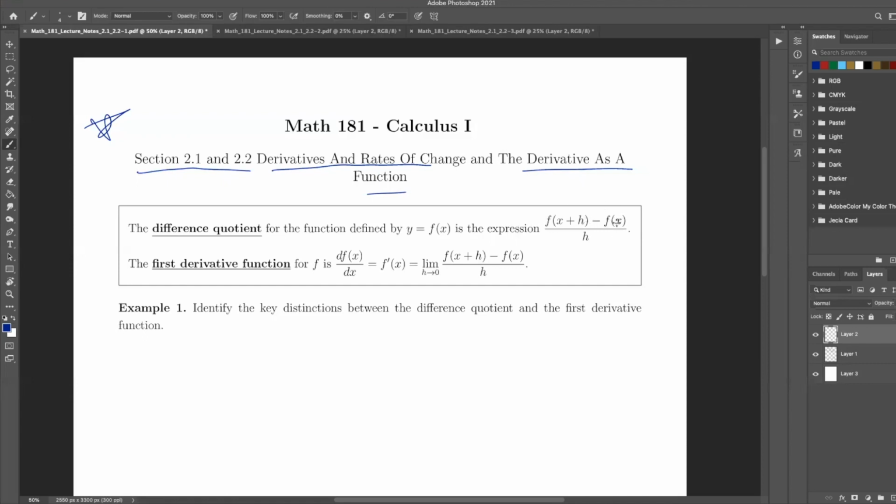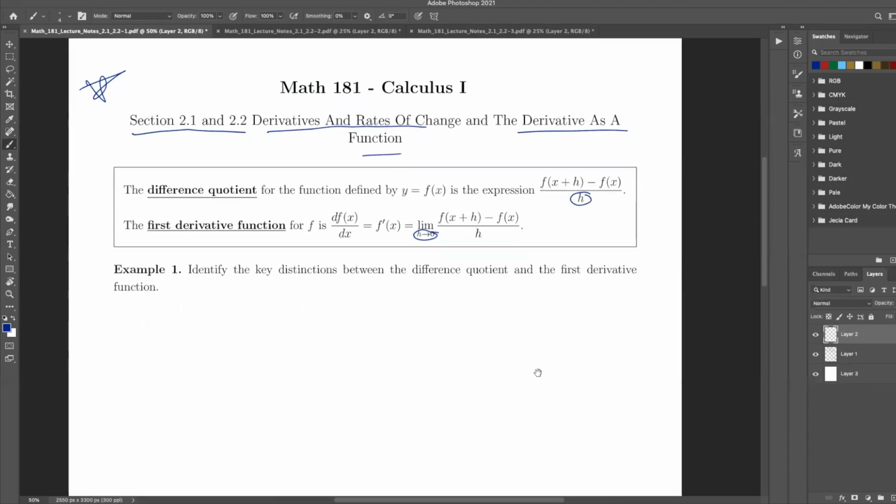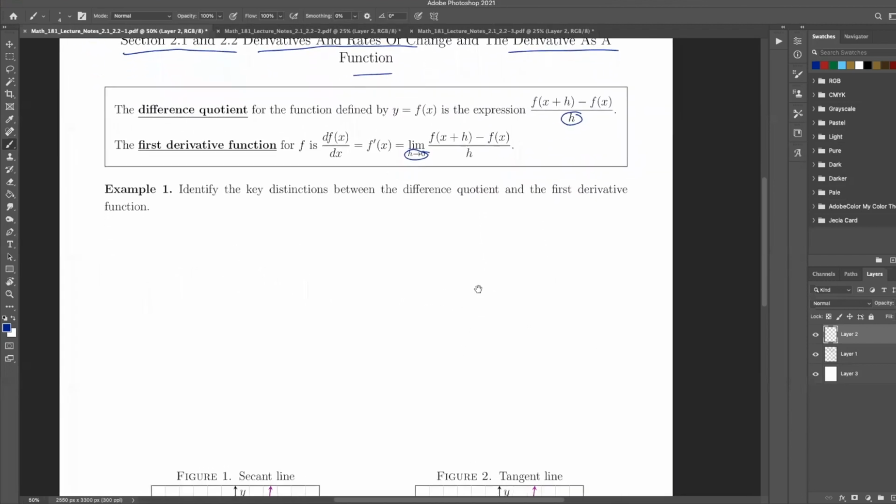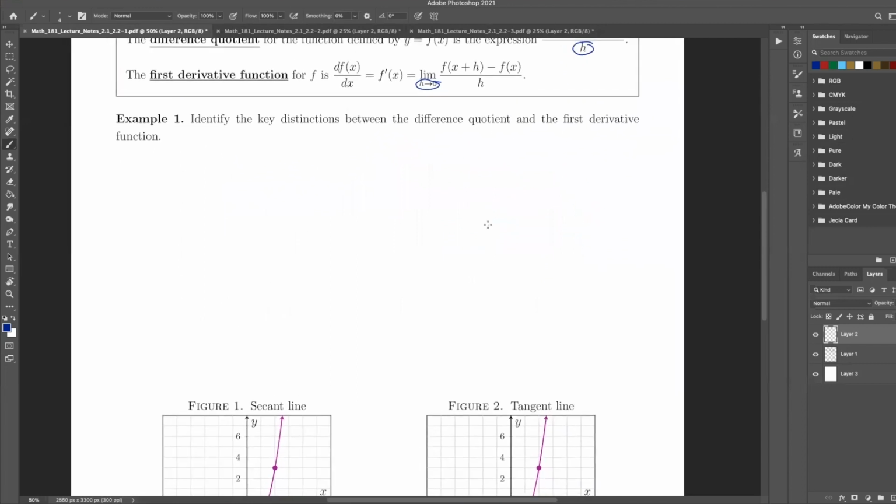Well, how do we take the derivative function? The smaller that h was, the better that average rate of change was for a given point, right? But here we're going to take that h and send it to 0, and we're going to make that an instantaneous rate of change. And so that's what the real differences are. So let's just go ahead and write out some of these differences.